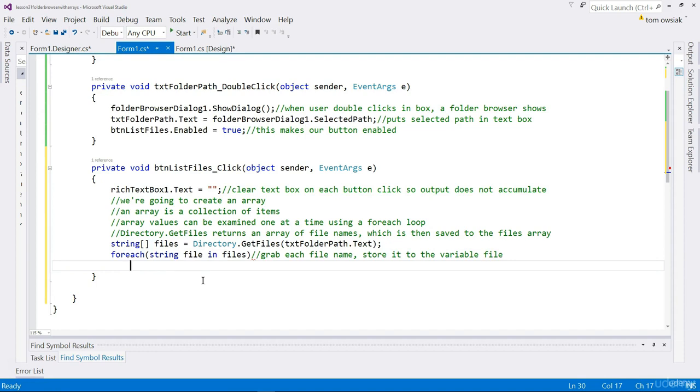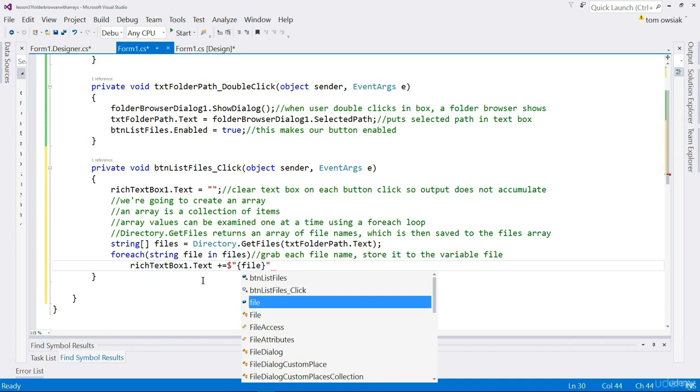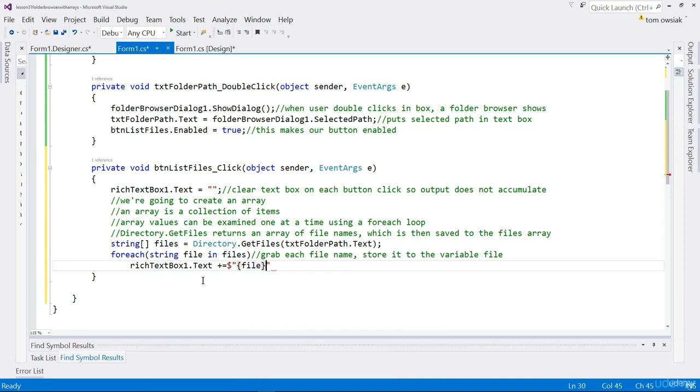So we'll say richTextBox1.Text, and then plus equals to accumulate the output in the box, and then put a dollar symbol for string interpolation, and then over here we'll say file, like that. And then at the end, because you want to stack the output vertically, since everything could be very long, we'll say \n, terminate with a semicolon. So what this is saying, of course, is display the files in the rich text box, like that.